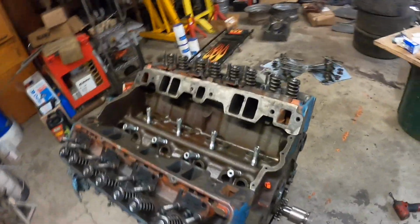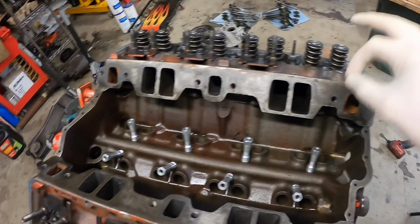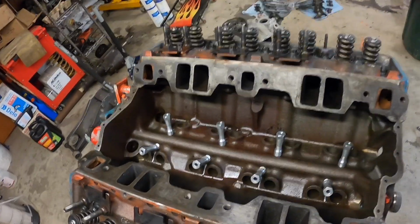But first things first, I want to take my lifter, and I went through every single lifter hole and made sure that the lifter came up and down nice and easy. No binding. Should be like butter on every single lifter bore. So that's said and done.